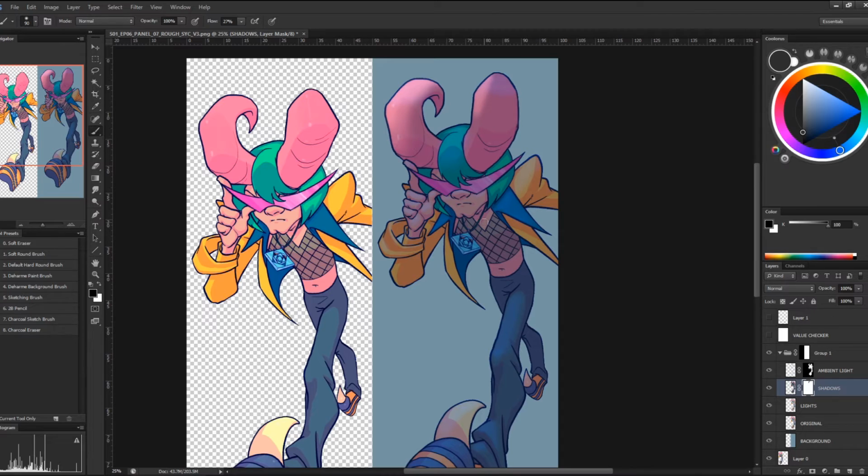But you could use a hard brush as well. I'm opting for a soft brush for this one, just because I'm going for almost like an action figure. I kind of want to get this plasticky look going on. So for that reason, I'm using a soft brush. You could use a hard brush as well, though. So let's hit this area.